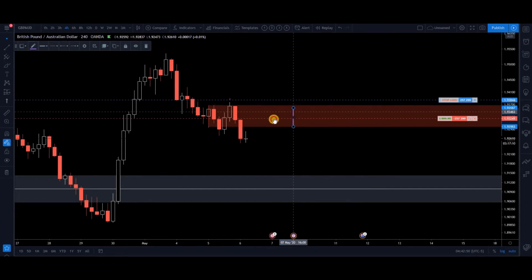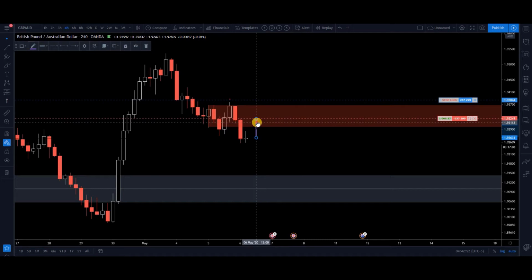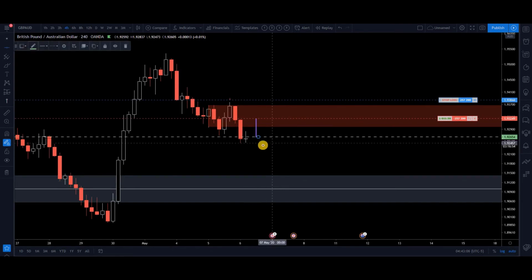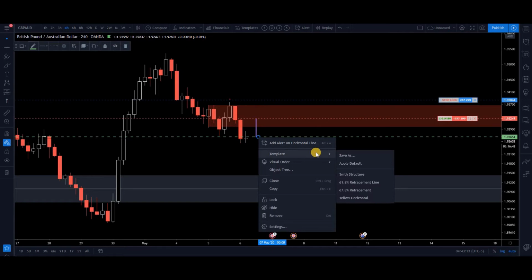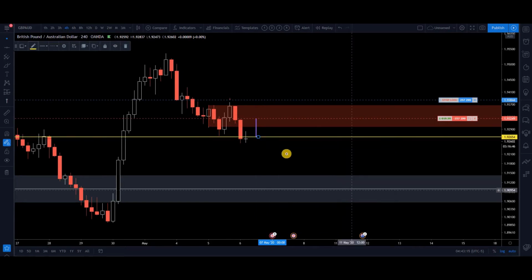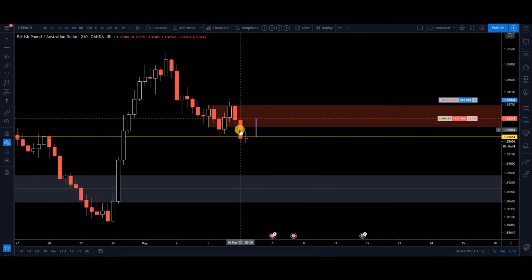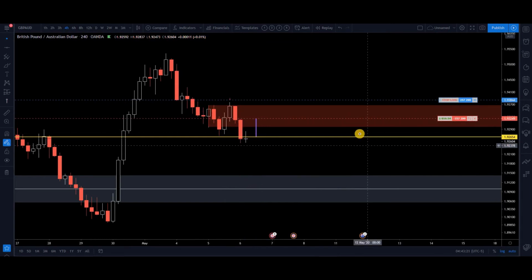And what I then used to do is project that vertical line forward, and then if price had moved to this level, let me just get my horizontal line here. If price had moved to or beyond this level, what would then happen? And let me just get this, right, that's what I'm after. So what would then happen is I would now bring my stop loss to break even.